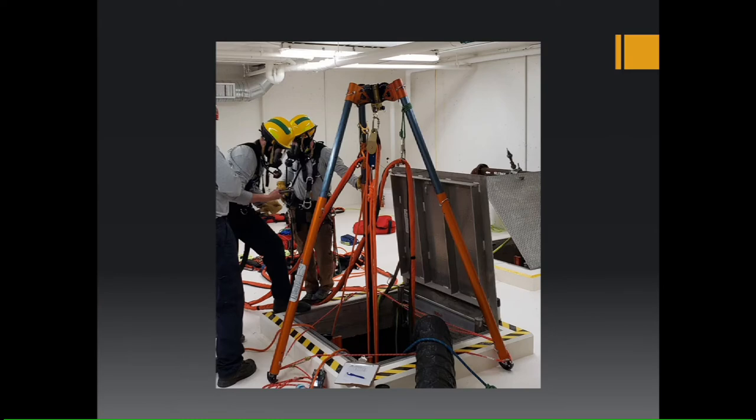So just a picture of a symmetrical tripod that we used. You can see we have the head plate as level as we can. Each leg is equally sharing the load, and our resultant forces on this confined space 4-to-1 are going right in the center of our hobble lines. So that means all three legs are sharing that load equally.